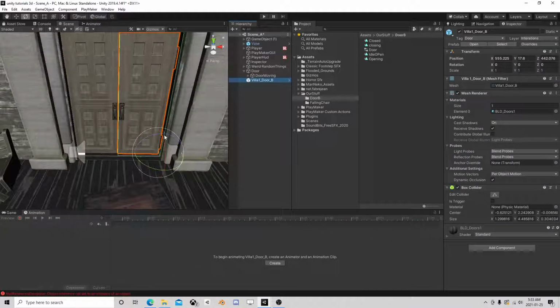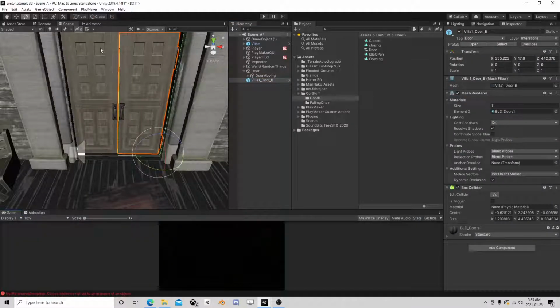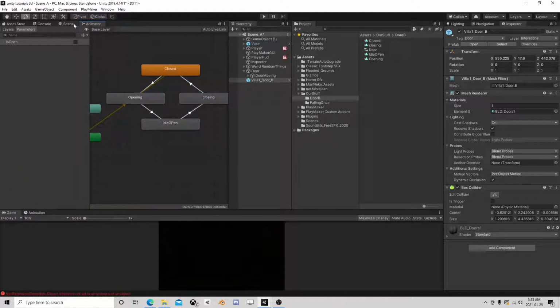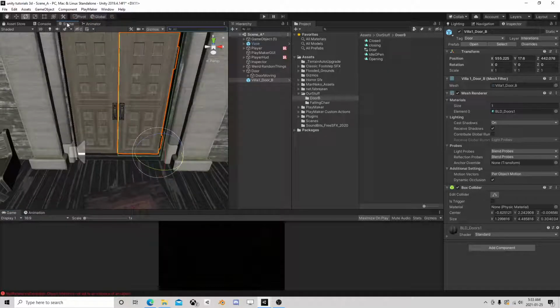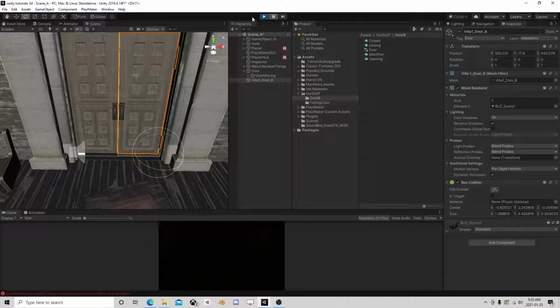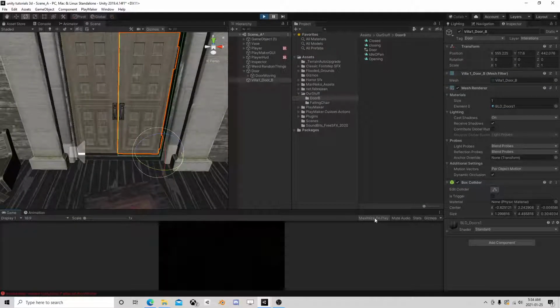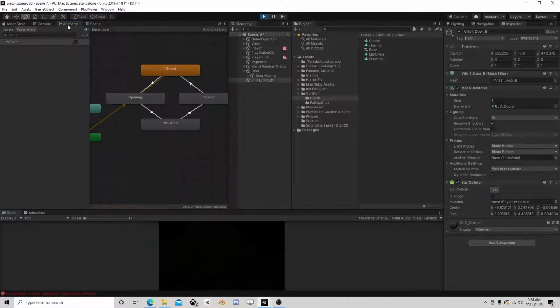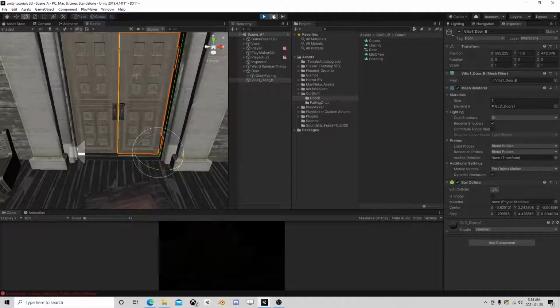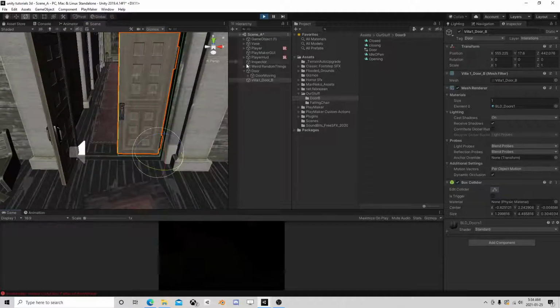So what we get now, if I say hit play, right, so I should probably come out of full screen mode, hit play, go to my animator, say hit pause, and say turn that, flick it true, and we have that going open.